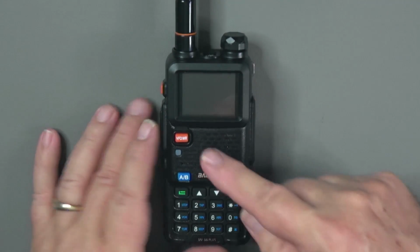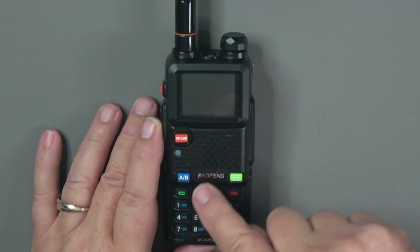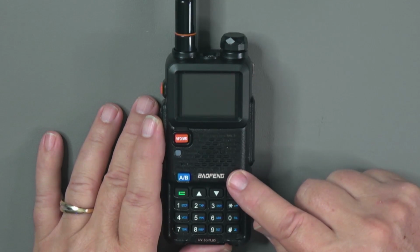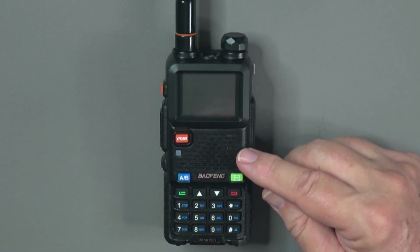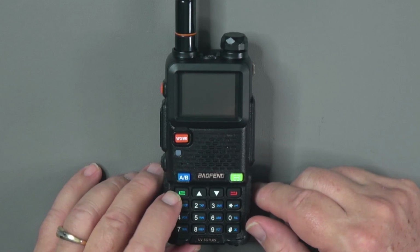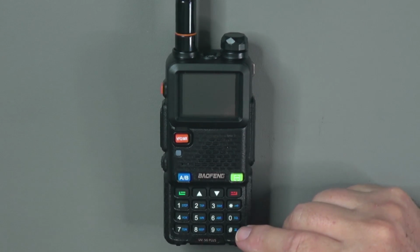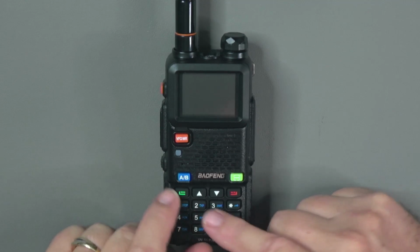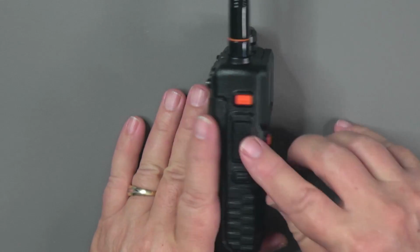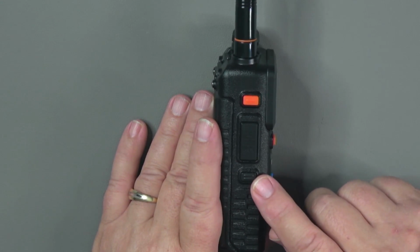So on our tour of the radio, we've got kind of the same buttons that you find on the UV-5G. We've got a VFO and memory mode. We've got the AB switch over here. This little green button has a couple of functions, changes bands. A long press on it will move you into that frequency search function that's available here on the radio. The green over here is the menu key and the confirm key when you're in the menu system. The red key is the exit. The scan key is down here. Keyboard lock is here. And some of these have shortcuts to the various menu items when you're in the menu mode. On this side, we've got the push to talk button. We've got program key number 1, program key number 2. We'll show you that here with the power on in just a second.